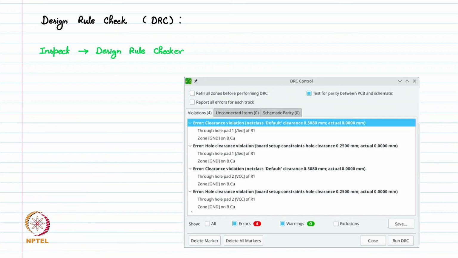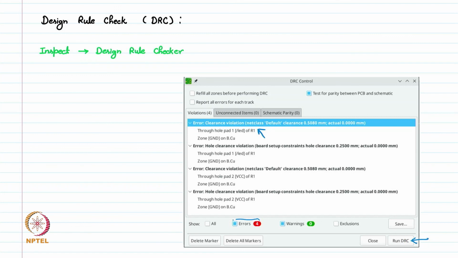For example, this is an error of a random PCB and we can see some of the errors. If we click on it, this will point us to the location of the error in the PCB sheet. So we do this DRC check by running DRC, and all the errors will be listed here.